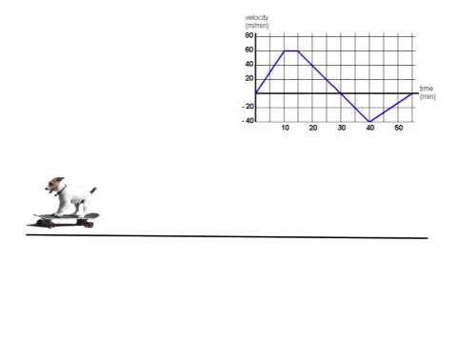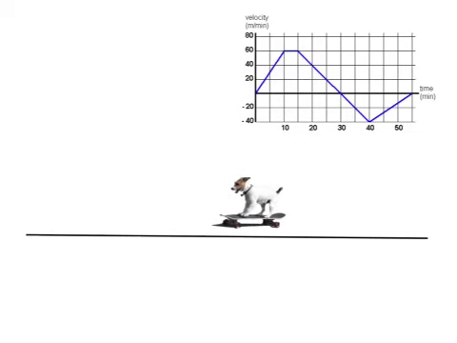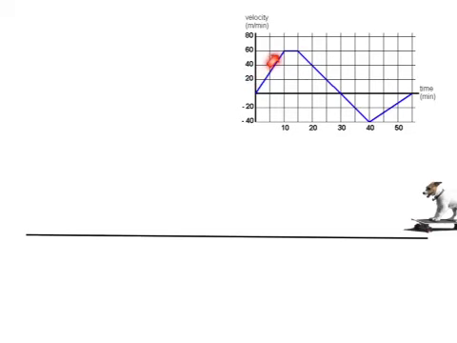And then here begins to slow back to zero. So this entire first part right here all takes place in the positive direction. So the way this would look would be our dog down here starts out speeding up and then moves at a constant velocity and then begins to slow to a stop. That happens all within this first 30 seconds.